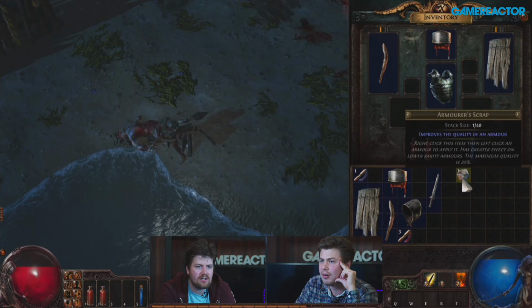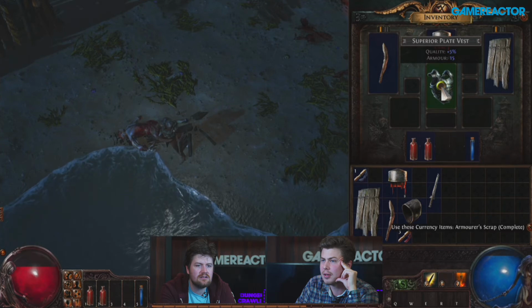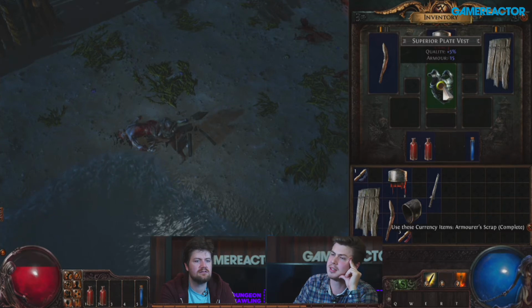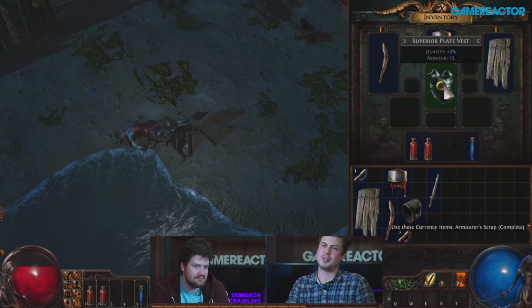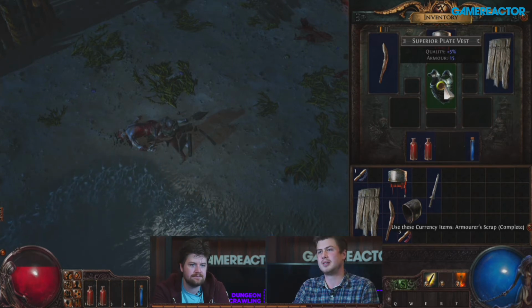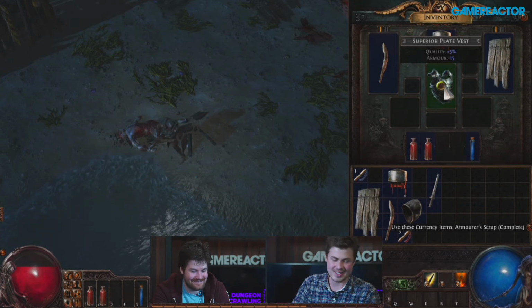Maybe it has a color? Oh, right click. Maybe that will work. Okay, so it doesn't count as a socket. It's just like a passive, like a small enchantment. So now the quality is plus 5% on our superior plate vest.